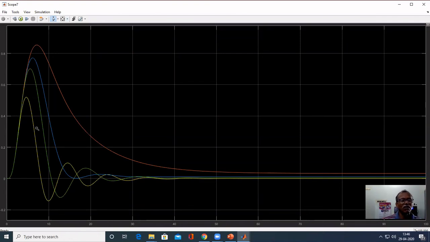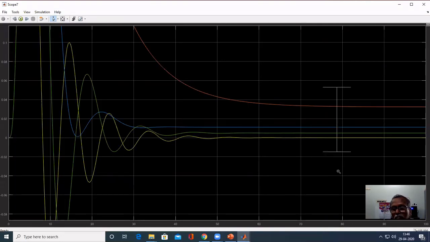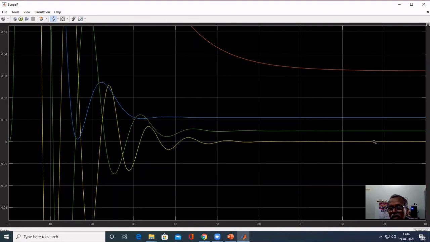Deadbeat is better than all other controllers. As far as load change is concerned, deadbeat is better than all other controllers. There is not that much oscillation even at the steady state. You see here, amplify. The yellow doesn't have any oscillations here, as we have seen in the servo response. And there is no steady state error. That is also very important. But the green, mu equal to 1, has a small steady state error. Blue, mu equal to 3, also has a steady state error of 1%, 0.5%.